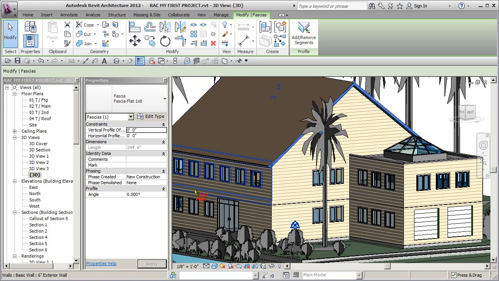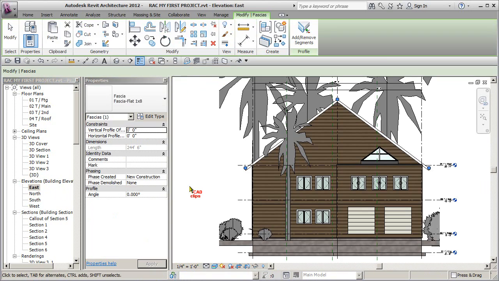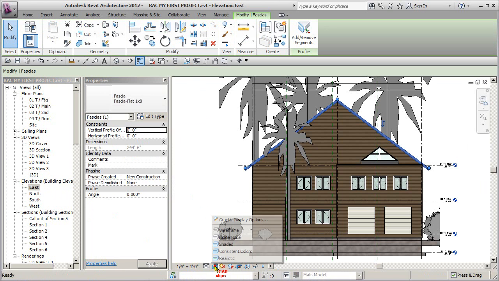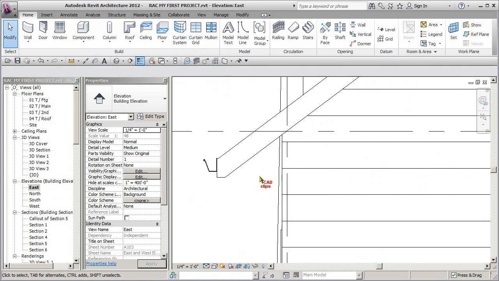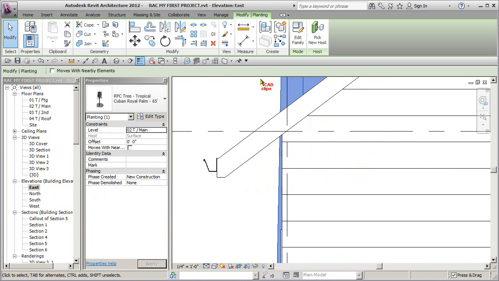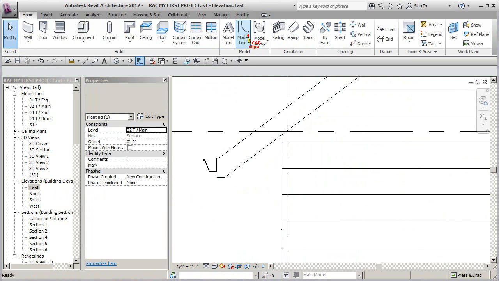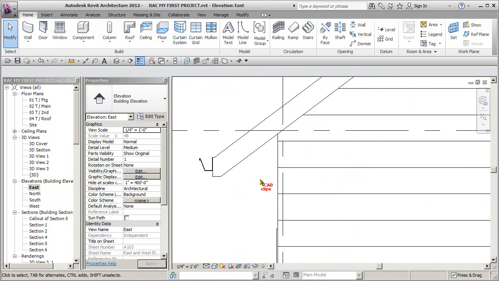We want to look at the side view first, so let's go to our east elevation. I'm going to switch this over to just a hidden line, and what we want to do is create an in-place family extrusion. Now I'm going to take this tree and turn it off, so hide this element like that. What we're going to do is create what is called a component in place, so an in-place family, and also do it with an extrusion.